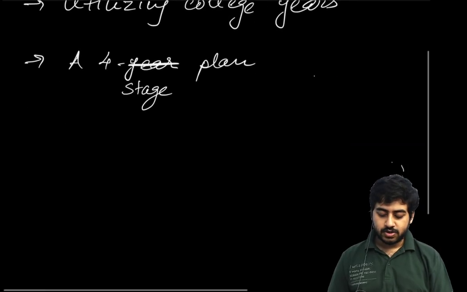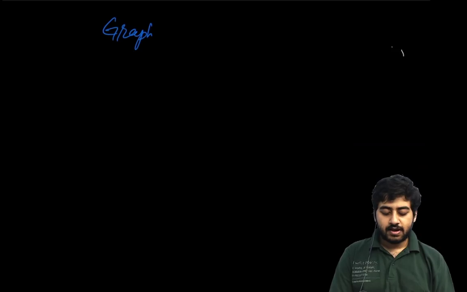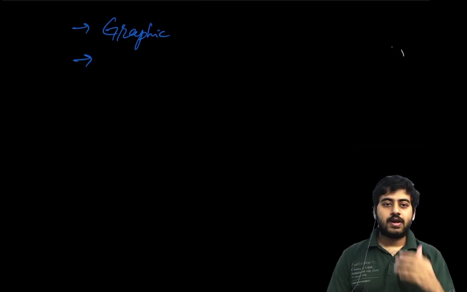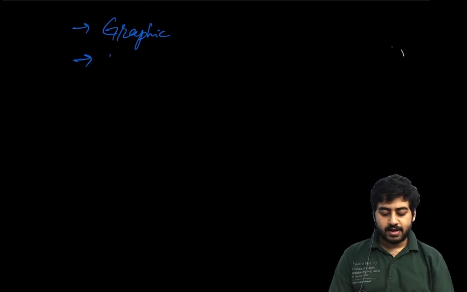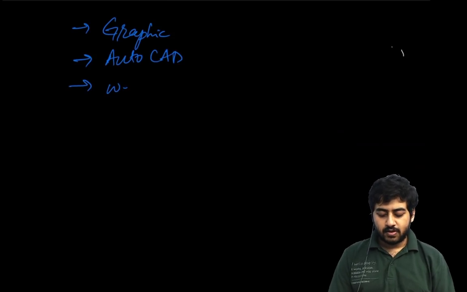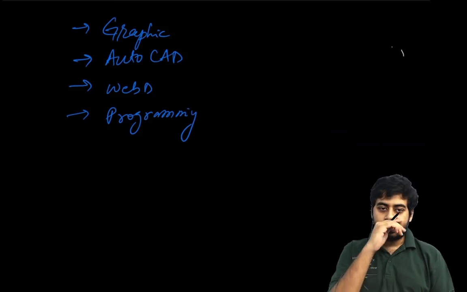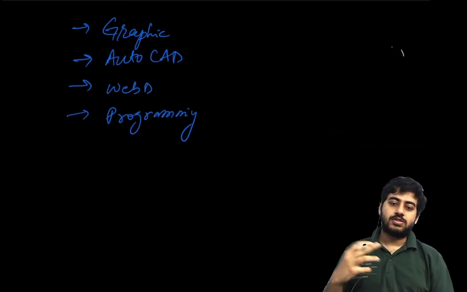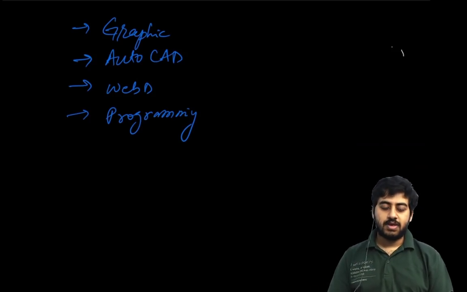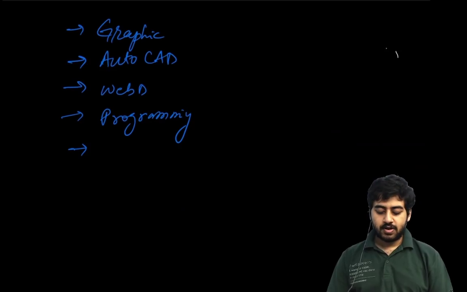Let me just try to jot them down. If I remember correctly, there was one graphics workshop, graphic design. There was some workshop on Blender 3D, and AutoCAD stuff. Of course, there was a web development workshop. There was a programming one, right? The programming one, of course, is where somebody was showing data structures and algorithms and saying that this is really needed for getting your software jobs. There was something on robotics.